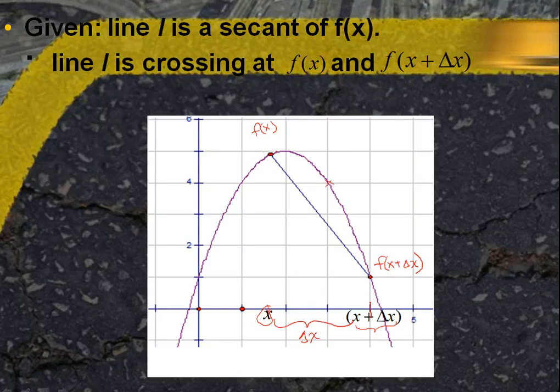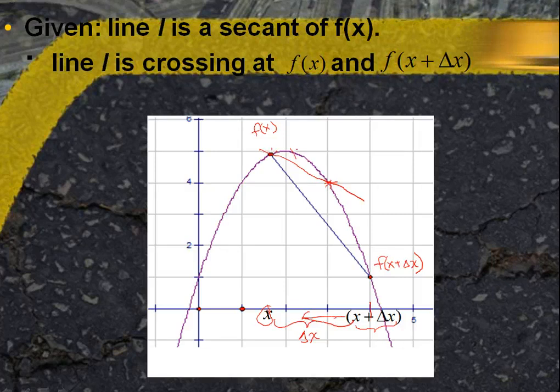I'm going to make my delta x smaller. So now my x's are moving towards my original value of x. Okay, so I've made my delta x smaller, and I have a new value of delta x, and I'm going to draw a new secant line. Now I could find this slope, but then again I'm asking myself, is that really an estimate of what's happening right here?